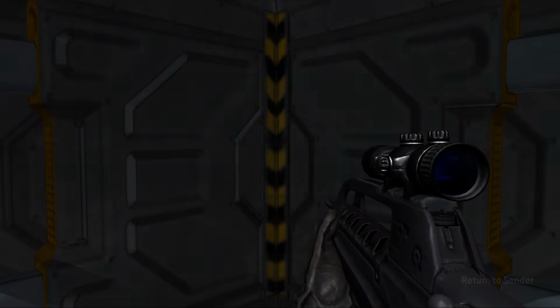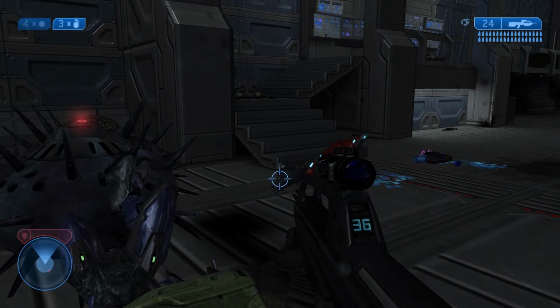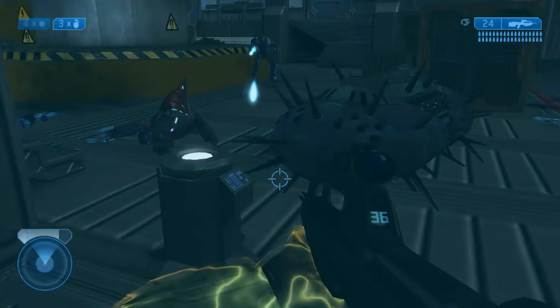The last encounter in the bomb room has something rather peculiar here that was cut from the game. In the regular version of this map, there's a small pillar that stands next to the bomb, and this is where Cortana is supposed to appear during the cutscene.